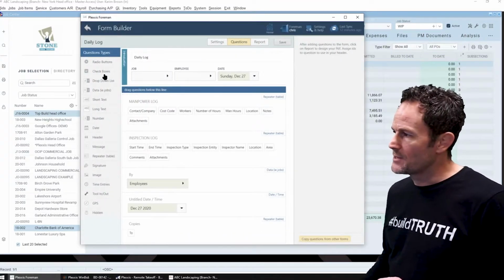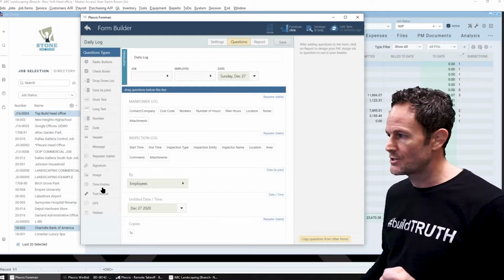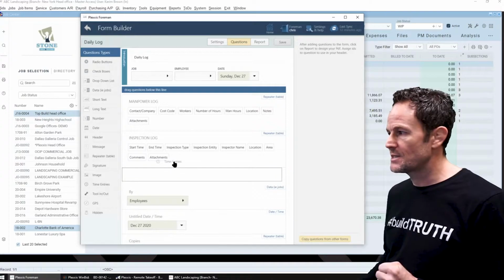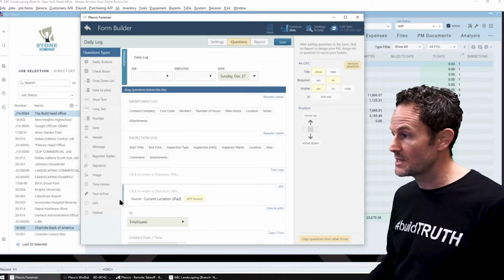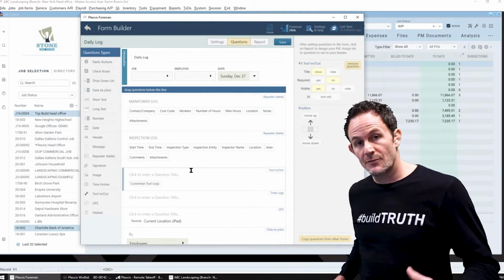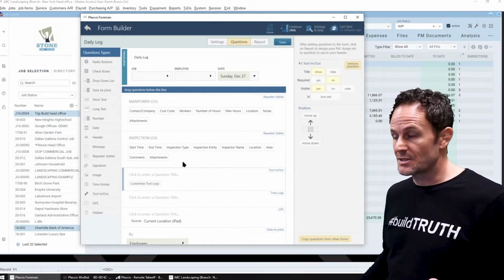And as you can see here, here's all the digitized functions that you can pull into a form. For instance, if I wanted to see those time records that the foreman completed in the time card app in here, I simply pull it over. If I want a GPS tag and I want to see all the tool and equipment transactions for that day, I can pull it in. Now, that seems pretty cool, and it's digitized.